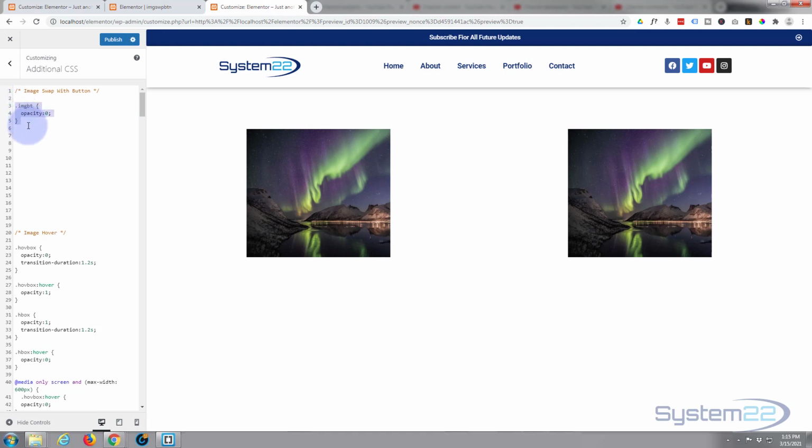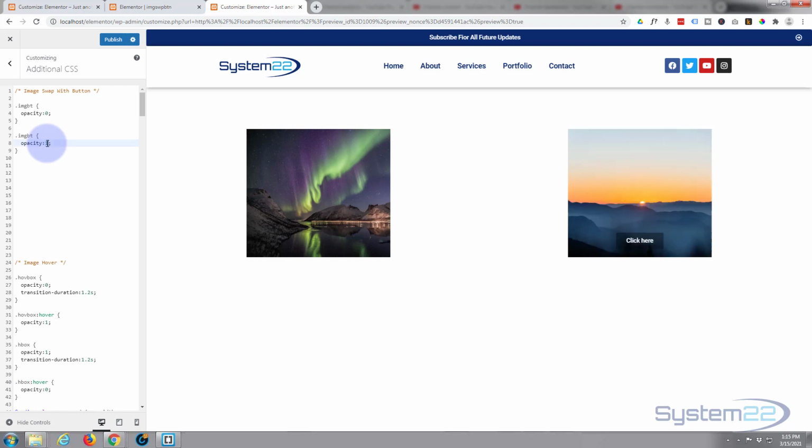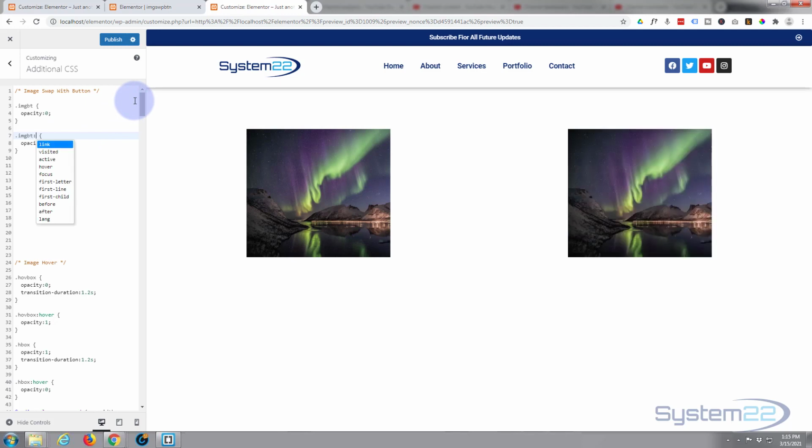So I'm going to copy this whole thing, Control C, and I'm going to paste it just down below, Control V. And I'm going to change the opacity to 1. Now I need to, just after the T of imgbt there, no gap, put a colon and the word hover. So we've got the class name, no space, colon, then no space and the word hover. That means when we hover over it now, that's setting a hover state, the opacity is going to be 1, which is fully visible. As you can see, that pops in.